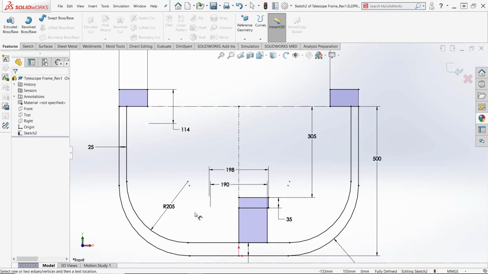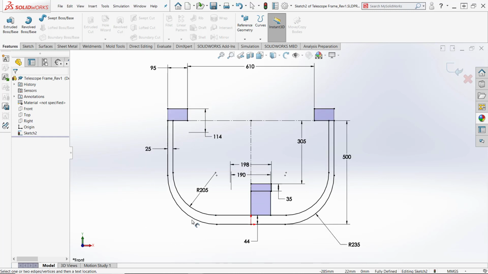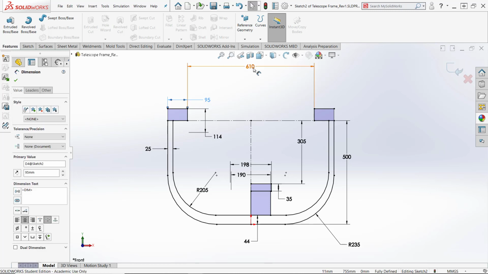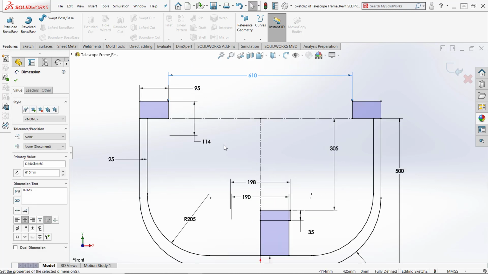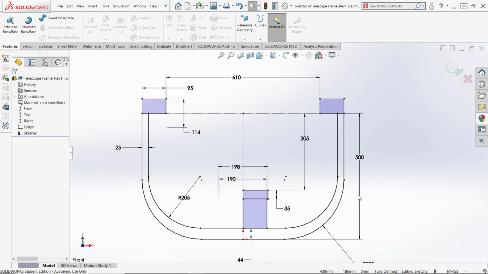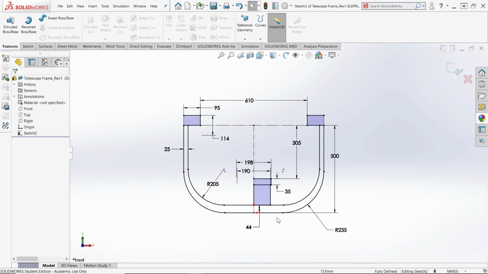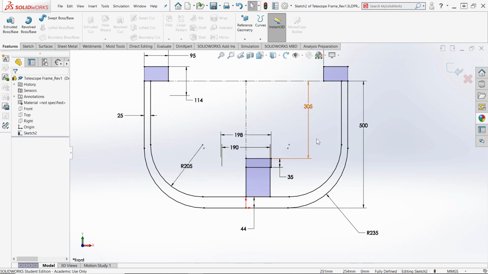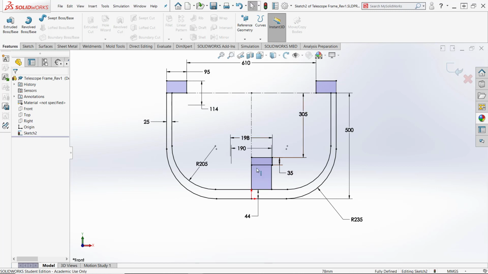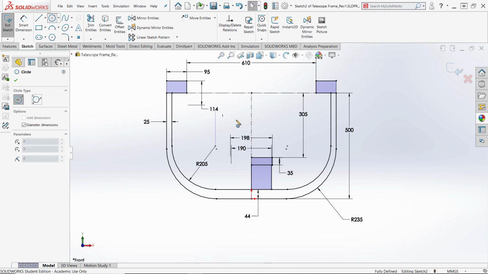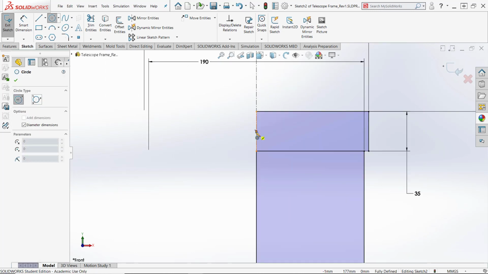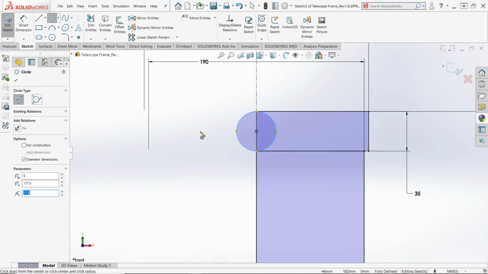Okay, so that all turns dark. It's all fully constrained. Now it might be a good idea to put this geometry in several different sketches, but I'm going to put a lot more geometry than I normally do into a single sketch, but you know, maybe it would be best to do this as multiple sketches. And I'm going to go ahead and draw a circle then from here up to here.